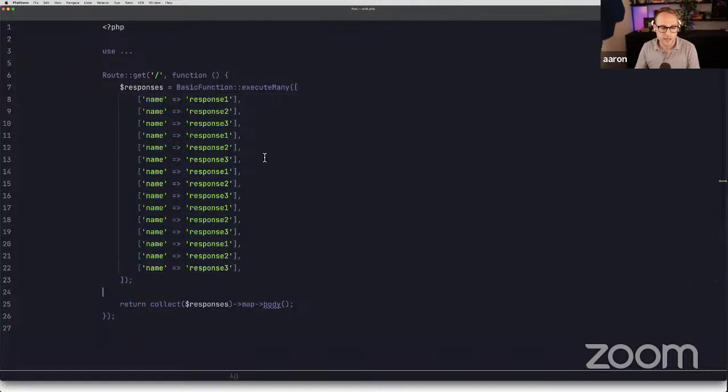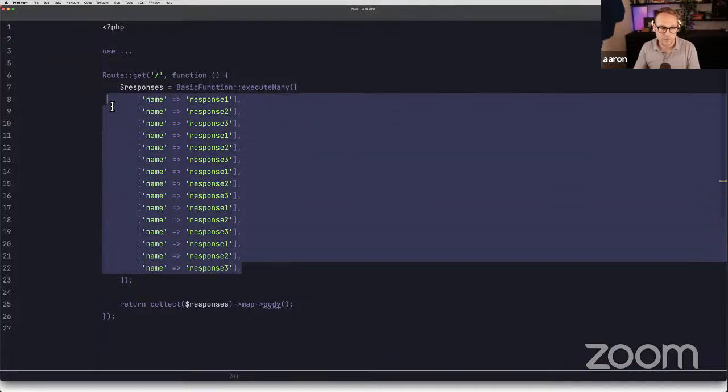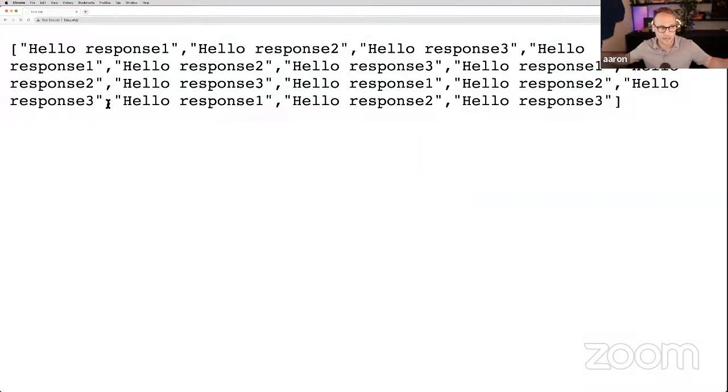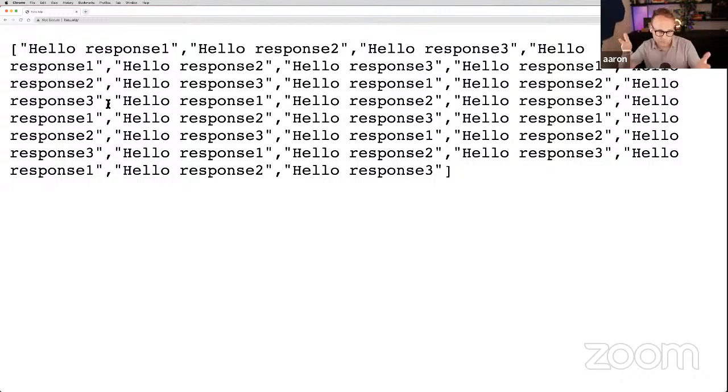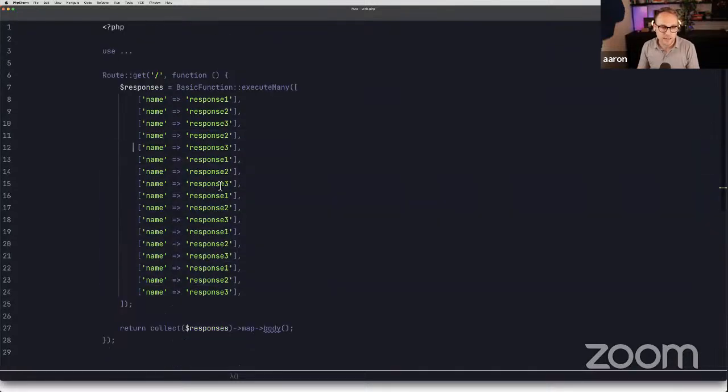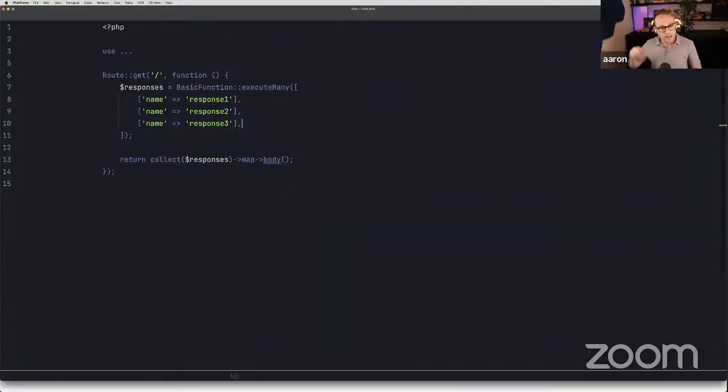So if we were to do that again, and instead of however many that is, we did double that, you could run it again and it just keeps fanning out, right? So now we've got whatever that is, 30 that are coming back. And now that all those containers are warm, it's going to be 2.5 seconds just with a little bit of overhead to get the request out and the response back, because all those containers are warm now. So now we've warmed up all these Lambdas. They're just sitting there waiting for requests, and we can just fire requests at them. So this is one of my favorite things, is that you can scale out horizontally like this.